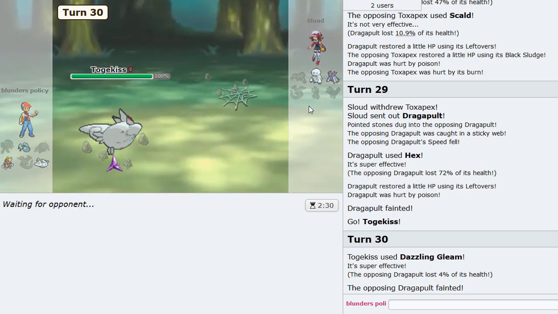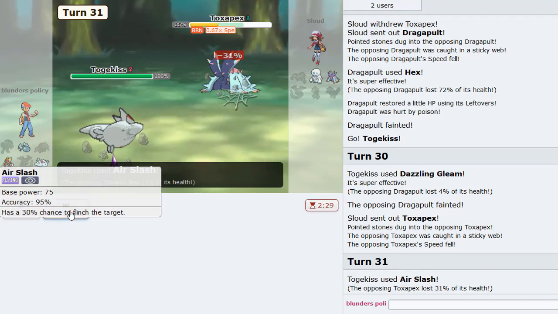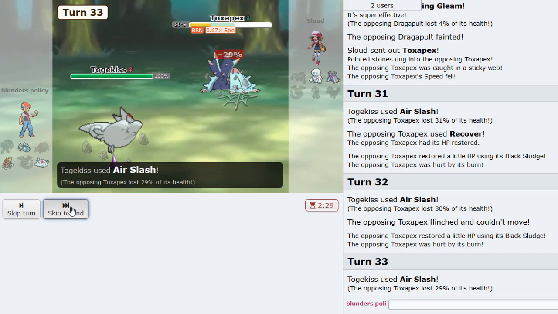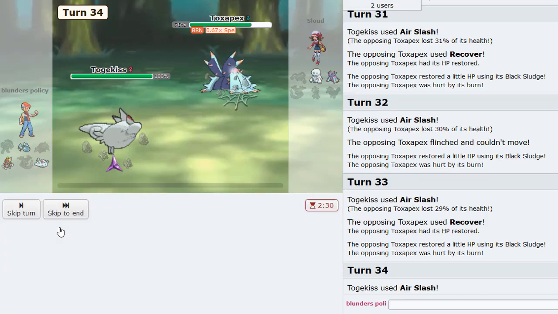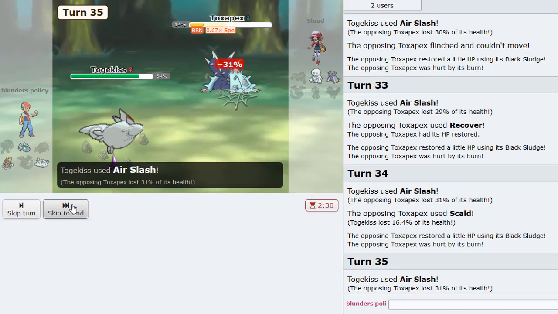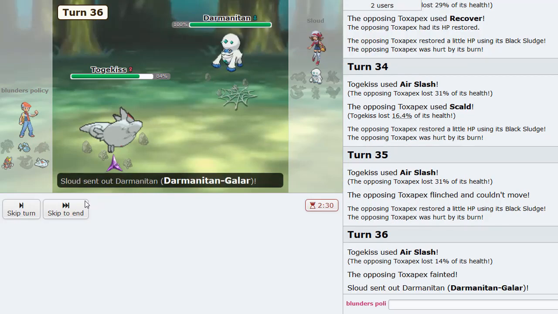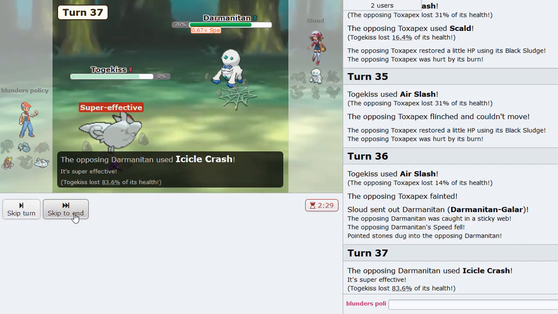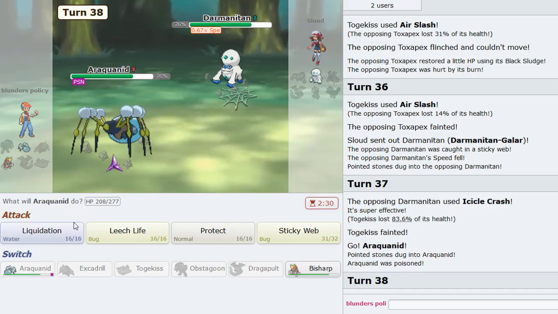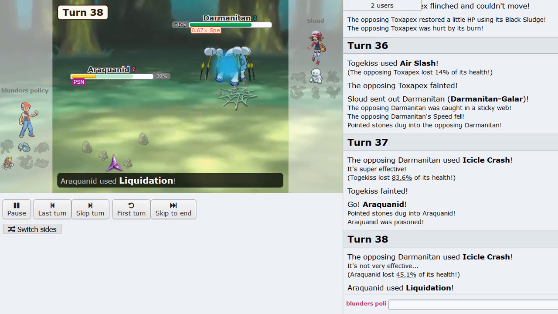Yep, knock it out here. Next is going to be Toxapex, which we can just knock out. I don't see why we can't. Just a flinch here. That's all we need. Knock this out. Last is going to be the Darmanitan, which will get destroyed by not a Flamethrower, because of course he has the Icicle Crash. Liquidation here. Just don't get flinched. And yep, we got the game.